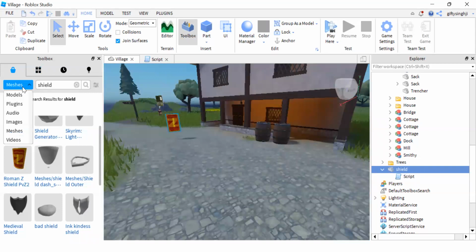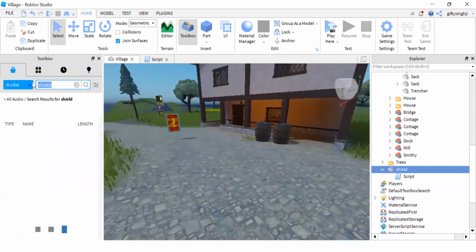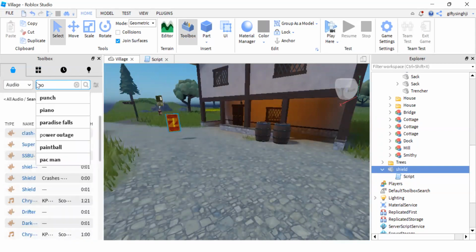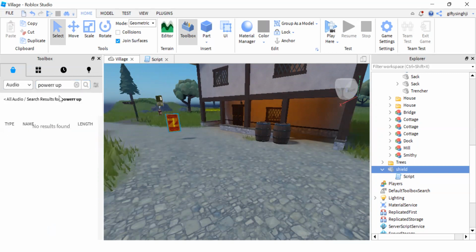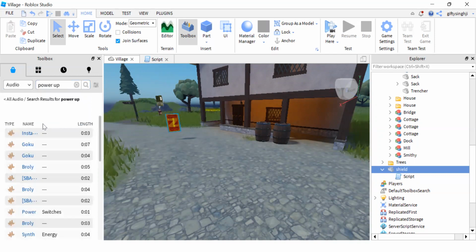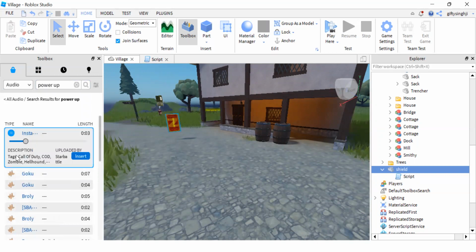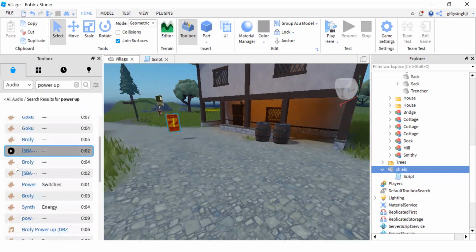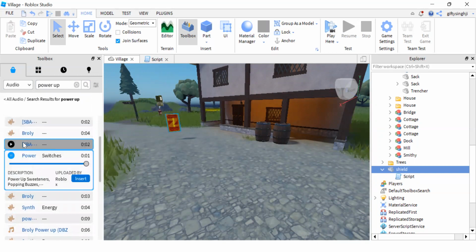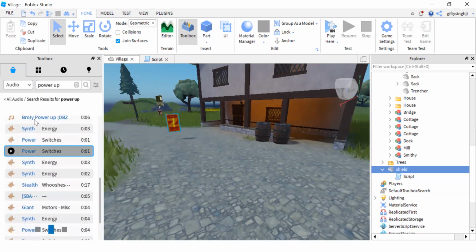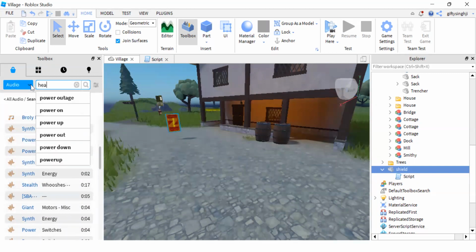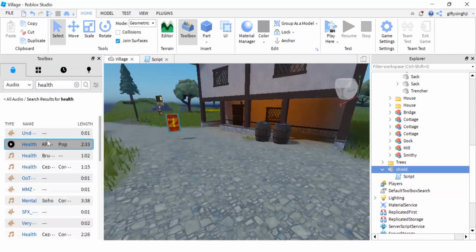But before we do that, let's add some music also. When I touch it, maybe I want to have a sound effect. So let's search in the toolbox, power up, some kind of a music, not power up. Okay, let's play. Oh my god, that was scary. That was scary. Double points! My goodness, why would someone add all those stuff? Health, scary sound. I don't know why.